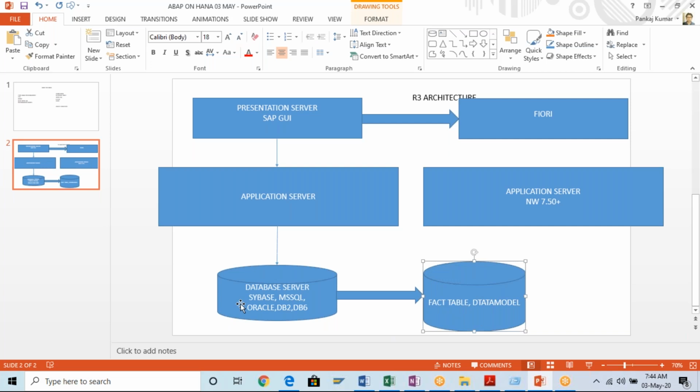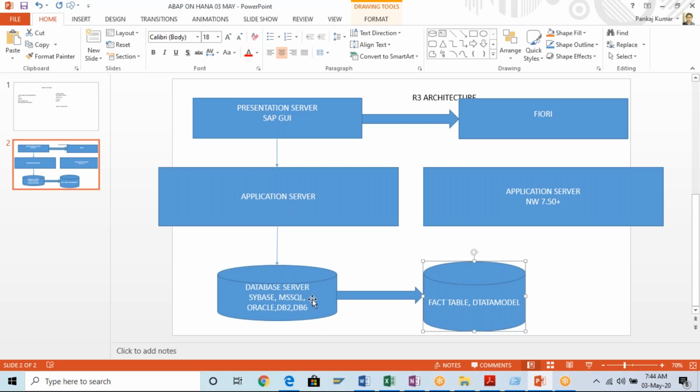Suppose we have 20 fields, or we are going to get data from the VBAP table. You want to find all the laptops sold in a particular year, for example Amazon trying to find all the laptops sold worldwide in a particular year. If it takes the data from the VBAP table, there are a lot of fields in it, because the data is in row storage.